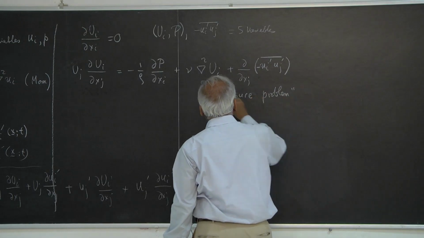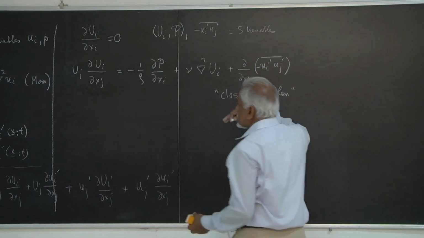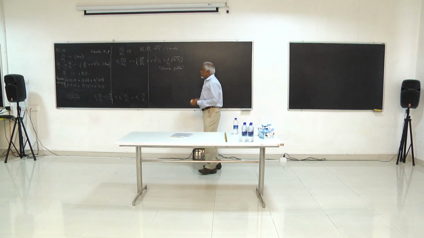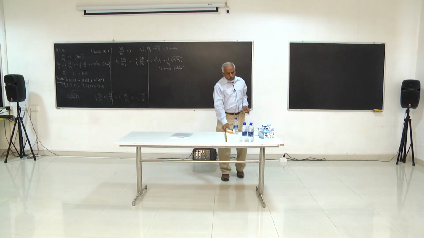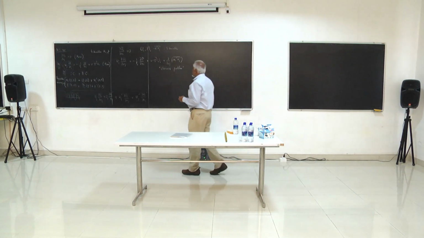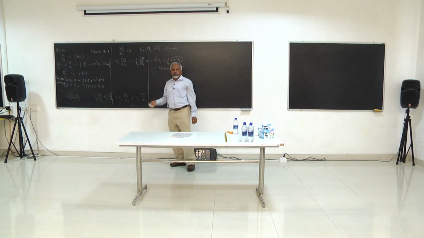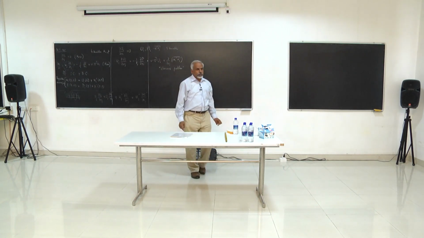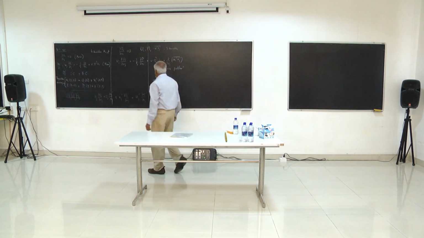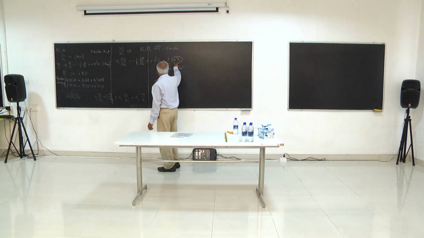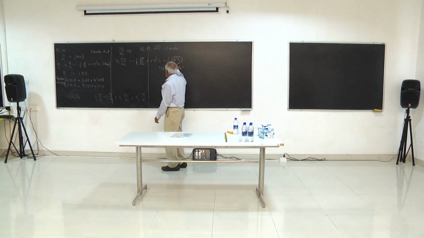I mean, this is just a first step of the closure. I'll say what exactly closure is. The closure means simply that you don't have enough. A closure problem means you don't have enough equations for the unknowns that you have in the problem. Of course, you can write an equation for ui prime uj prime, which I will do now, at least schematically.